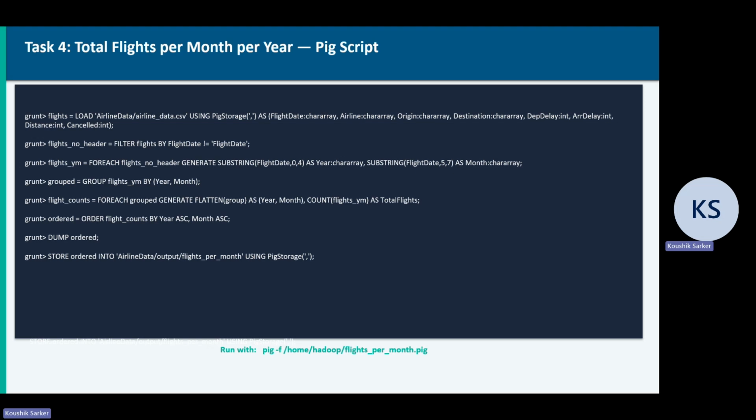Hi everyone, I'm Kaushik. I will present the task 5 Pig script. Thank you, Jubair, for giving me the chance. I wrote the Pig script for task 5, which computes the average monthly arrival delay for each year. This script is similar to task 4 but adds two important filters. We only include flights that were not cancelled, and we exclude rows where the arrival delay is null. We then group by year and month and use the average function to calculate the average delay. The results are ordered and stored to HDFS for later visualization in Tableau.